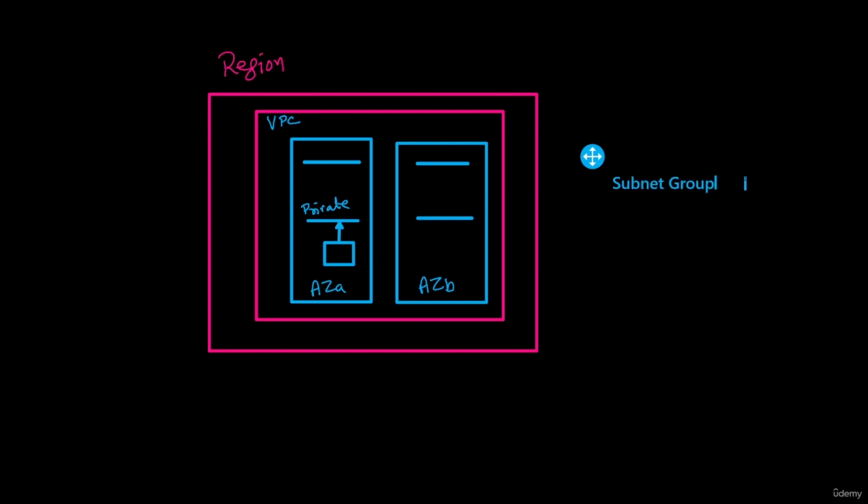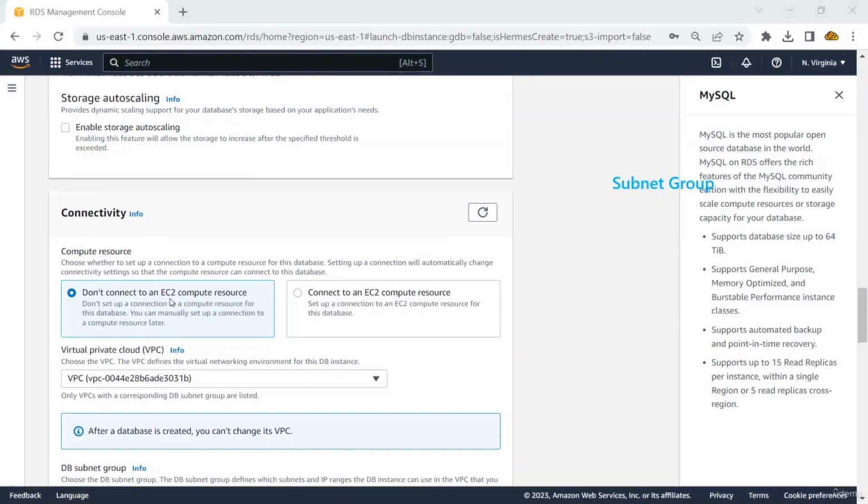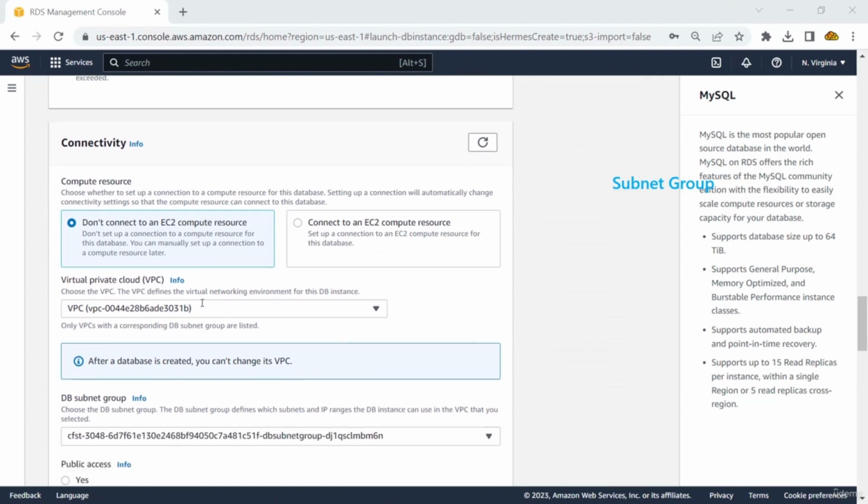So a subnet group is the allowed subnets on which my database can be hosted, and you can include multiple subnets in it if the need be. So let me show you the subnet group, and then we would keep on adding those components in a minute. Right. So going back, we don't want to connect to the EC2 instance as of now, so that's fine. Here is my VPC. I have a default VPC which I am leveraging. This is not default, but I have not created it, it was existing in my account. So I would just use that.